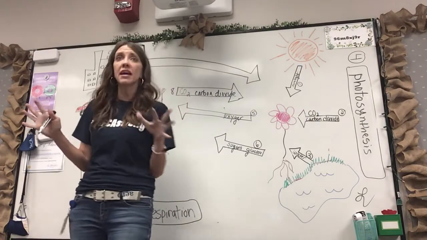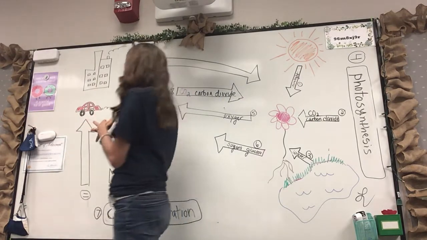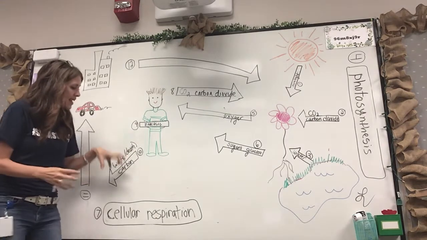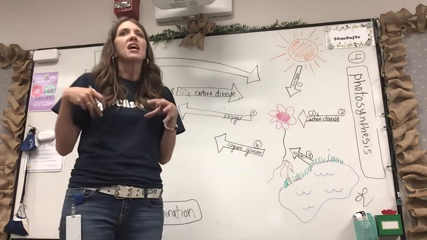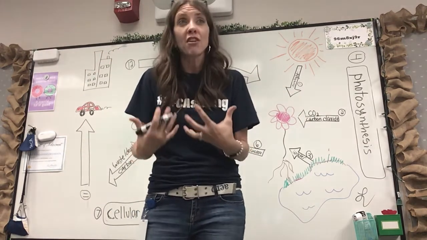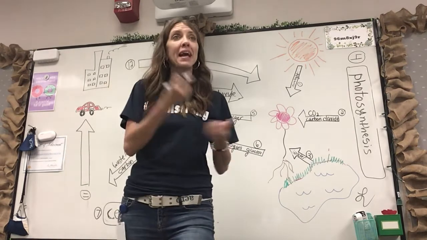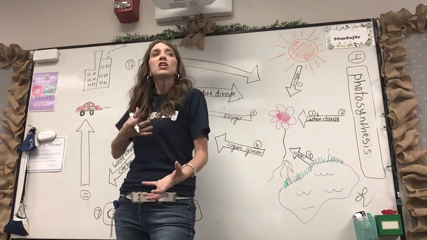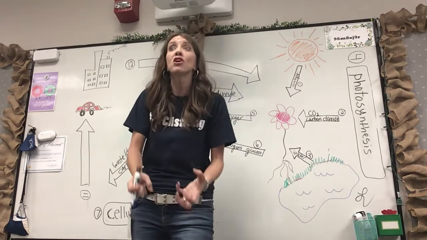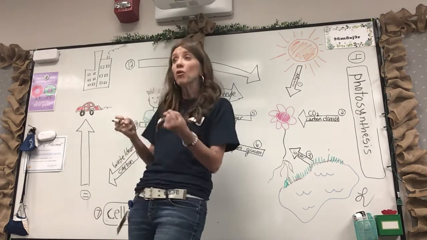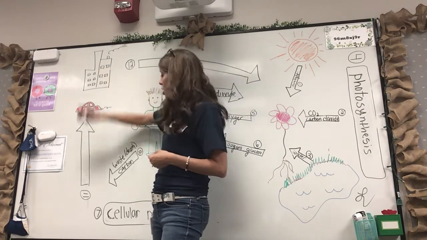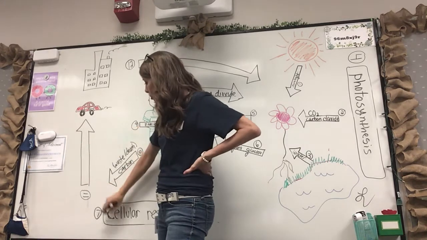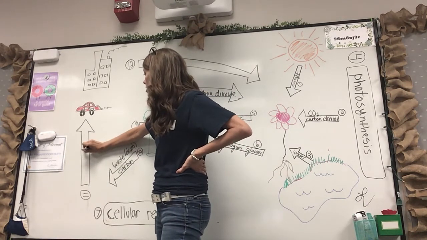Okay. All right, people. Last part of the cycle is this side part over here. All of this waste and this carbon that's in the ground and all the elements that are in the ground from all these dying animals and the fossils that are in the ground, we as mankind figured out how to drill into the ground and how to use those resources as fuel for our vehicles and as fuel for our houses and our factories. So on number 11, we're going to pull up from the ground this carbon and we're going to use it for fuel.